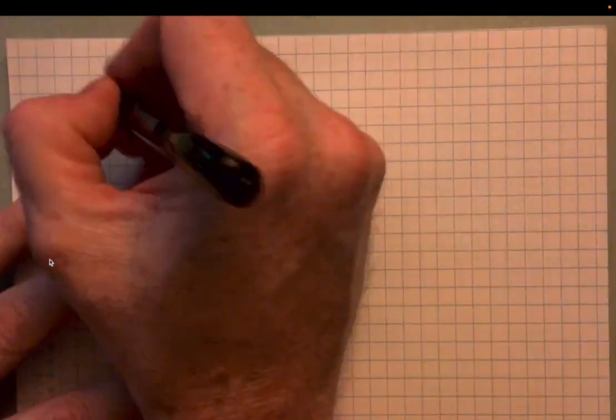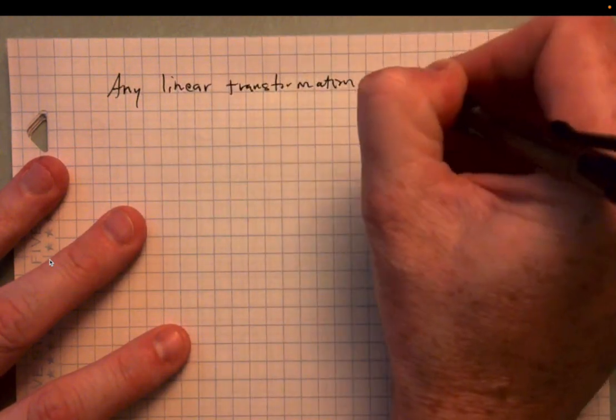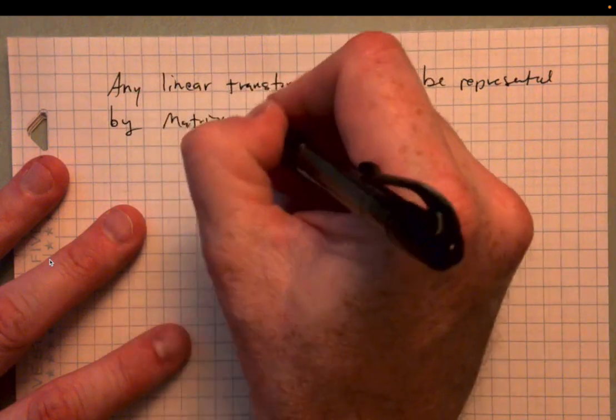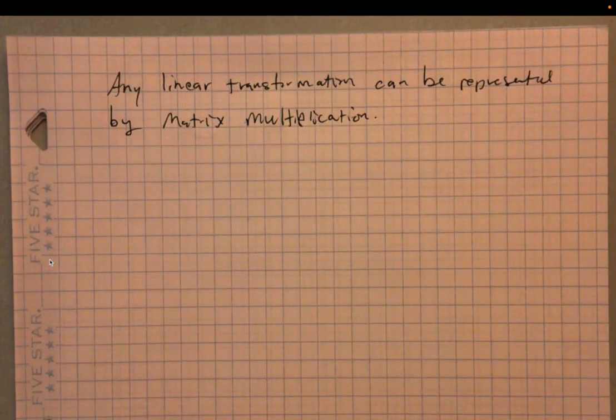Okay, so our next goal, given that, is to show that any linear transformation you can think of can be represented essentially by matrix multiplication. That might seem remarkable. It should seem kind of remarkable. We've seen some pretty weird linear transformations, but it turns out any of the examples we've seen thus far can be converted into simply a matrix multiplication problem. Of course, the trick is in finding the matrix that'll do that.